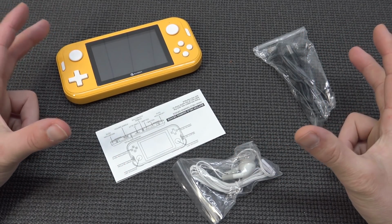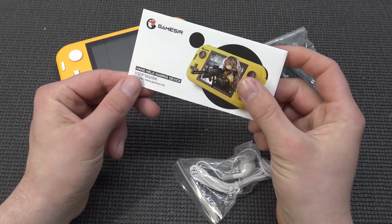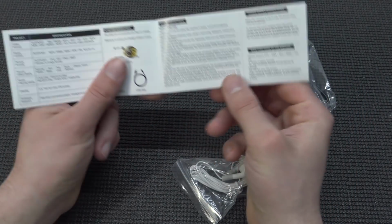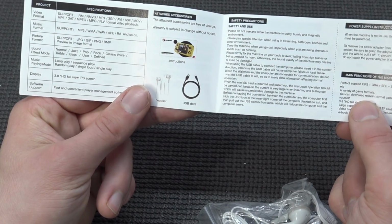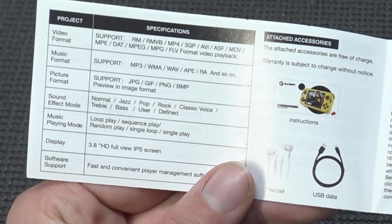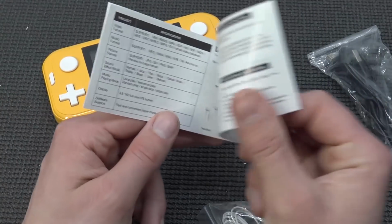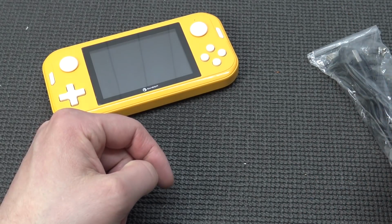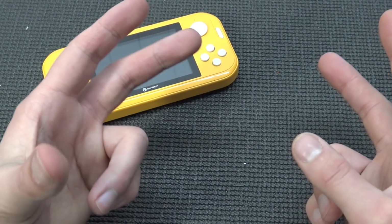Alright, so I already mentioned what we're going to get inside the box. We're going to get the toilet paper manual deluxe edition, and it also has more like the original manufacturer on what it basically is. So what you're going to get is different video formats that are supporting music. We can watch a pretty picture, sound effects, music playing. Display is a 3.5-inch HD full view IPS screen. That is something I don't believe, because it is almost not possible for the money, and that we're going to check out. Grab your headphones, and don't forget we're going to get a mini USB. Seriously, still a mini USB.